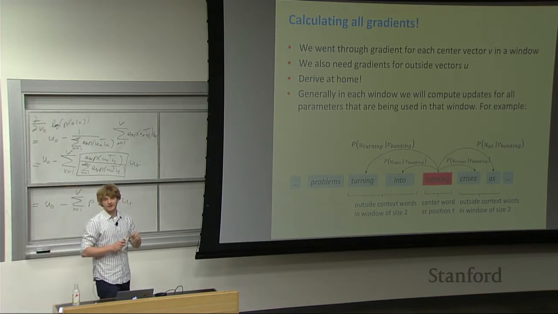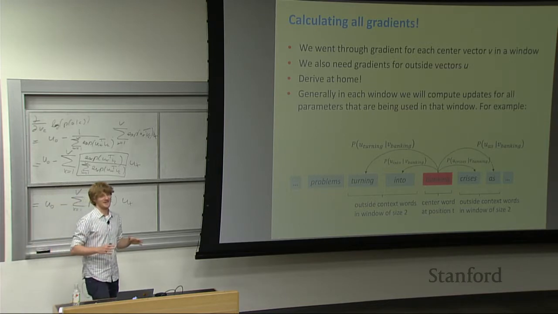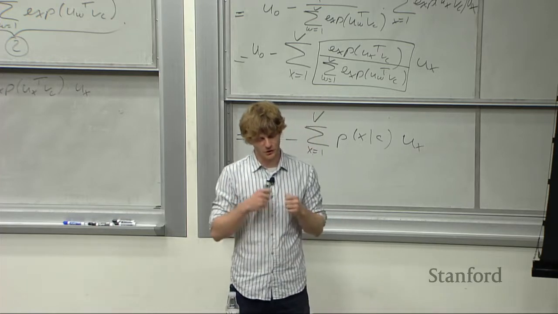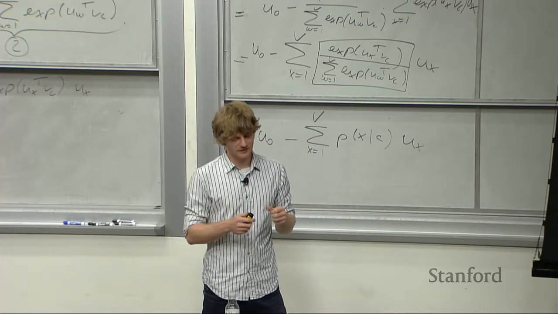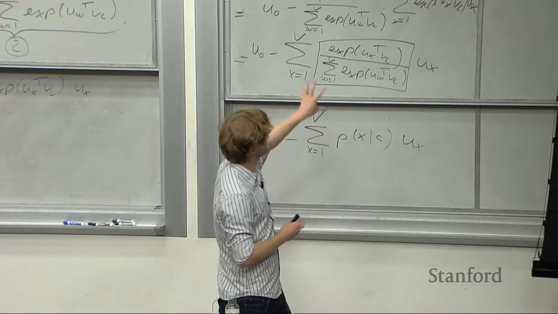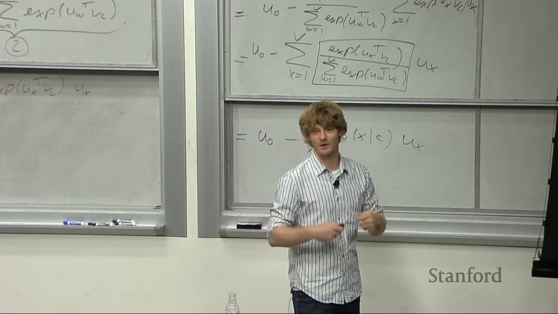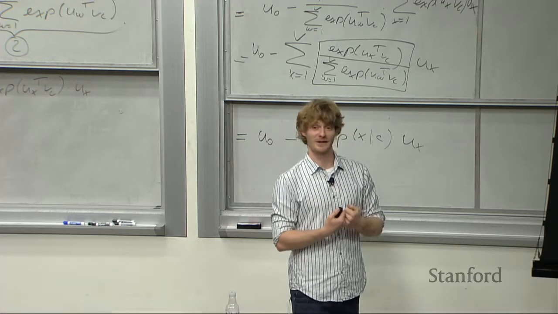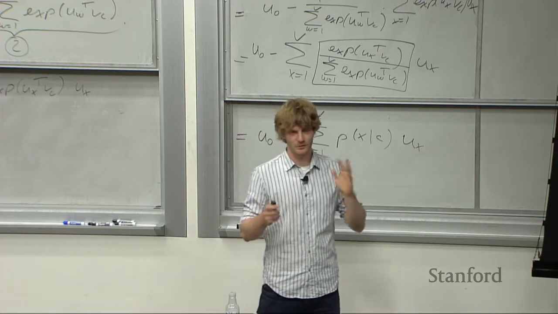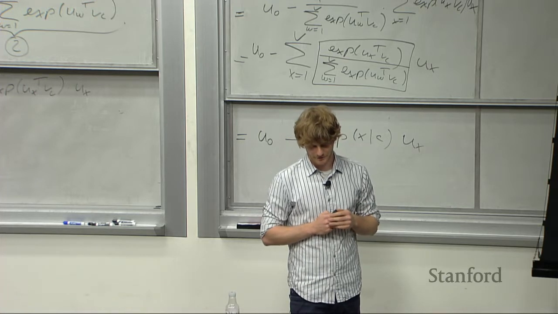Okay, so if some of this did go too fast, now is the best time and only time to really keep on top of everything. And so I encourage you to derive the gradients for the outside vectors u. And you'll go through very similar steps, but you start gaining familiarity with it. Because by the midterm, you want to be able to do these kinds of things really, really quickly for much more complex functions. And we'll get to those complex functions. We'll help you with them.